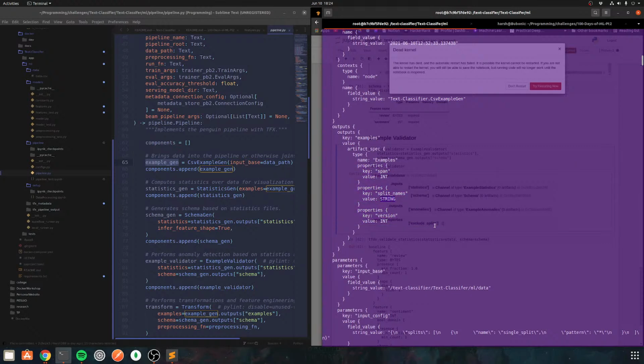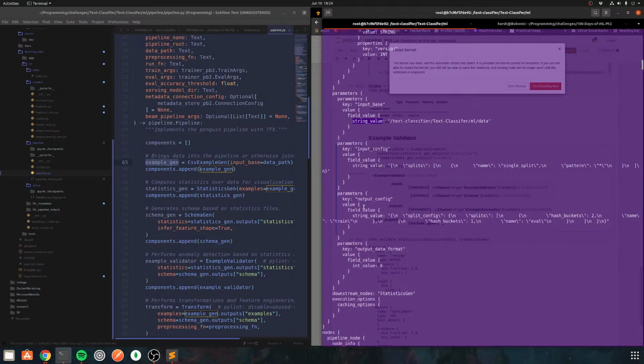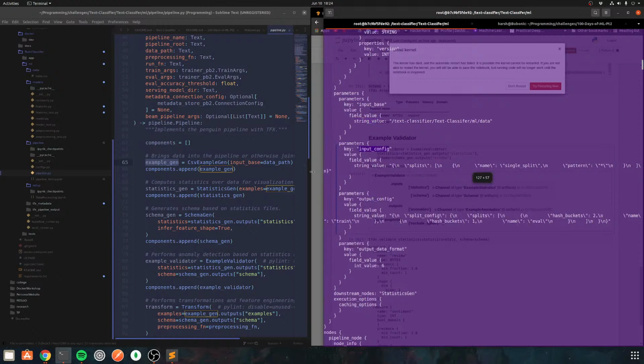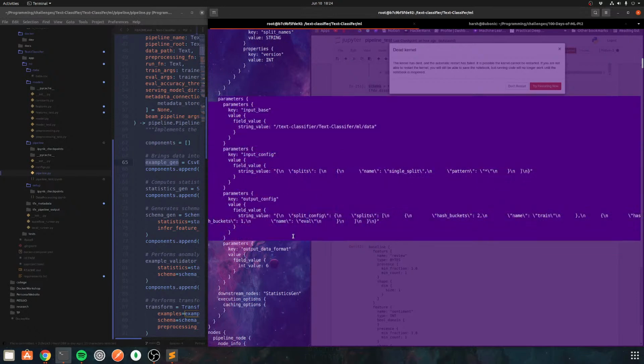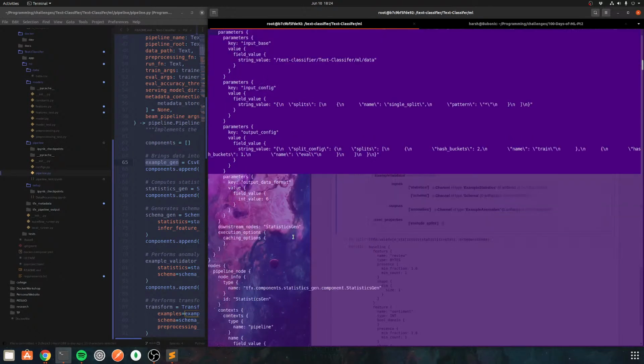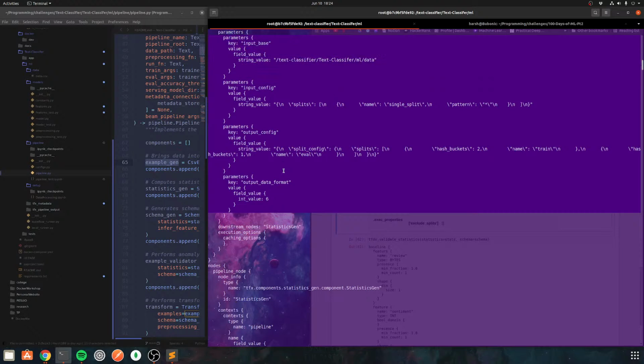Split names, value string. Okay, ML data. That's a field value string. Parameters. Input config. So this is a CSV example gen right here. Yeah, this is pretty much CSV example gen.